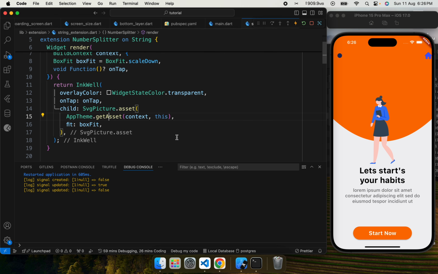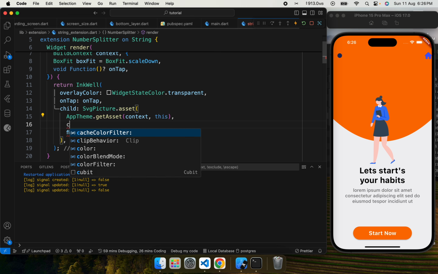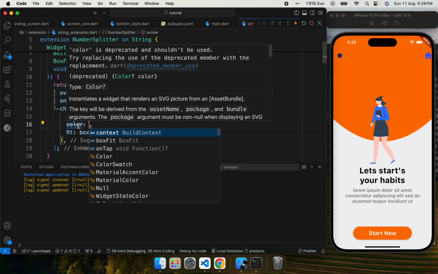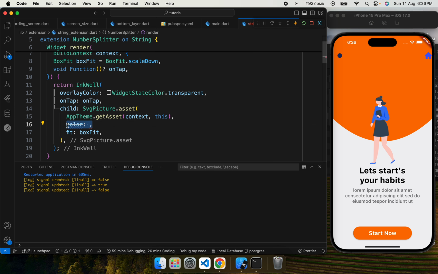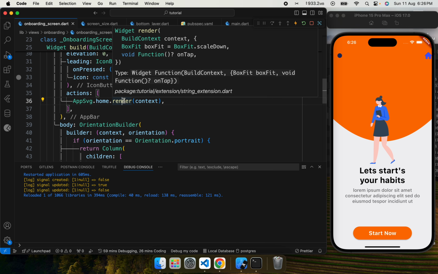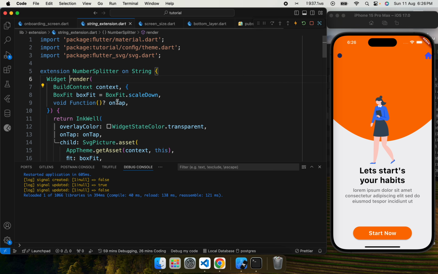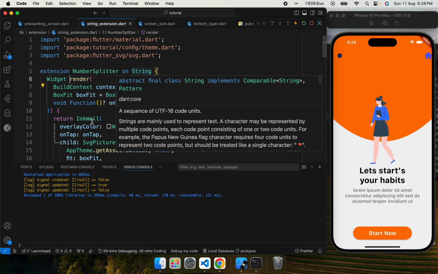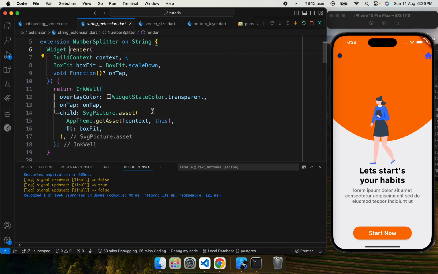So you don't need these assets; there used to be a color, but we all know it is deprecated. So to find a way to work around it, that is why we have this render. This render is an extension on strings, and then it does what it does. So yeah, that is the process.